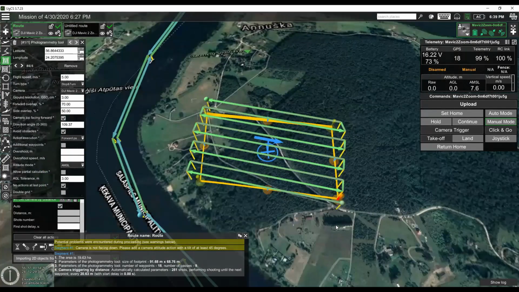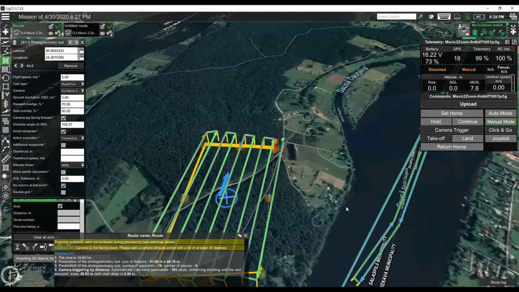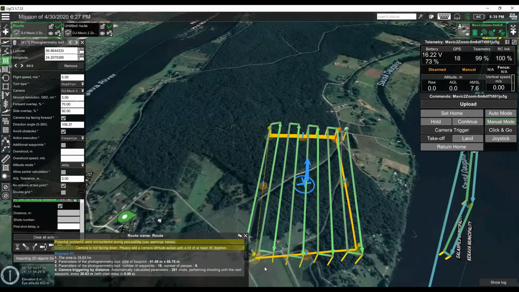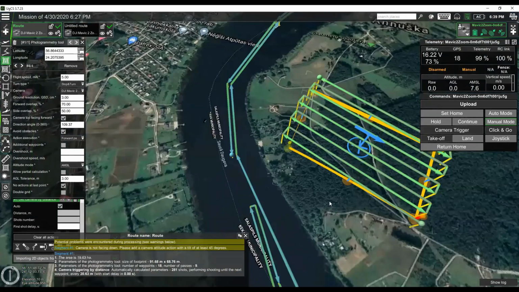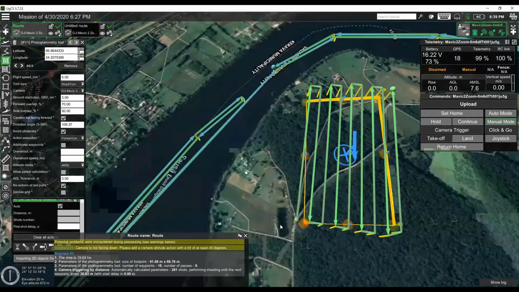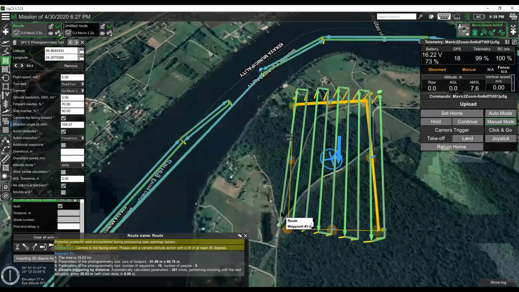Camera top facing forward means that if a drone is flying in this direction... no, it's the other side. So it starts from this point and flies in this direction. The camera is facing horizontally, and if you are capturing, for example, 60 to 9 images, the top 16 will be here upside.